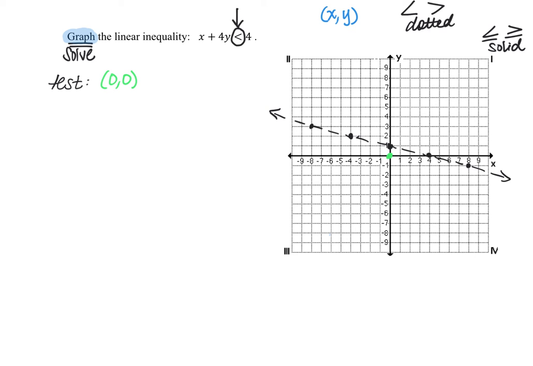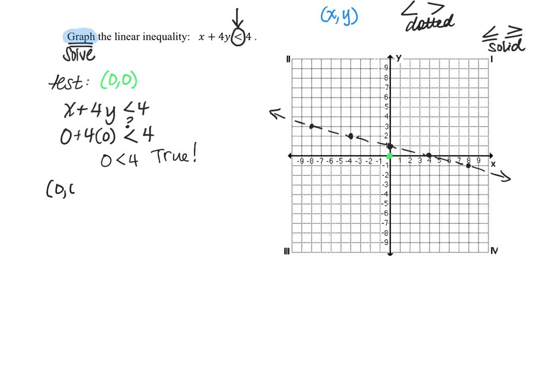And by testing, what I mean is we are basically taking the original inequality, x plus 4y is less than 4, and we're going to substitute 0 for x, 0 for y, and then we're wondering, question mark, if that will give me a value that is less than 4. So I put a little question mark on top of my inequality because I'm wondering if I have a value that is less than 4. In this case, I end up with 0 is less than 4, which is a true statement. 0 is a value smaller than 4. So what that means is that my test point, 0, 0, is a solution to the inequality.